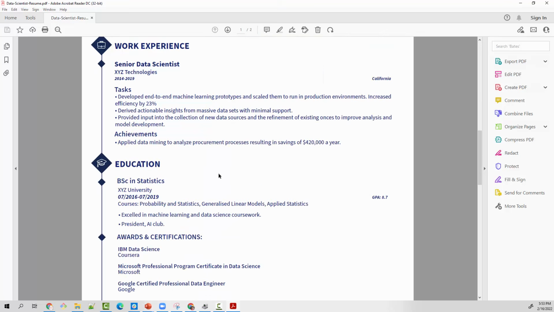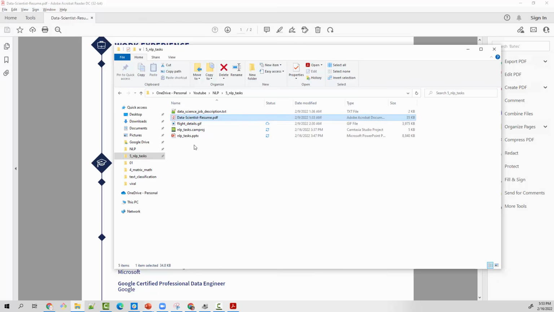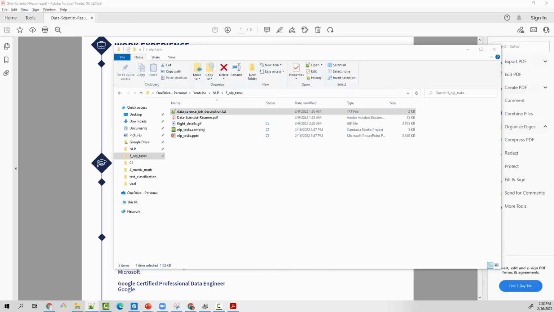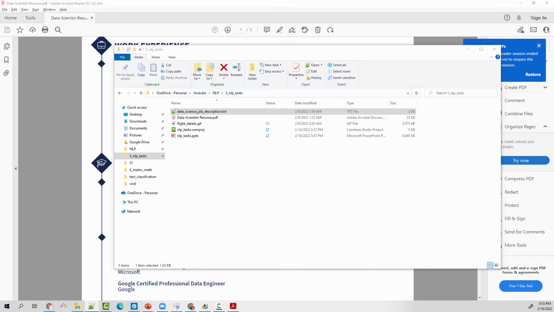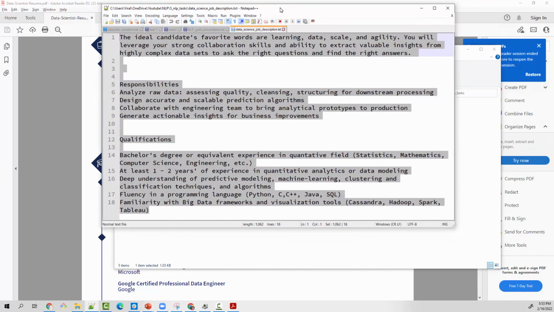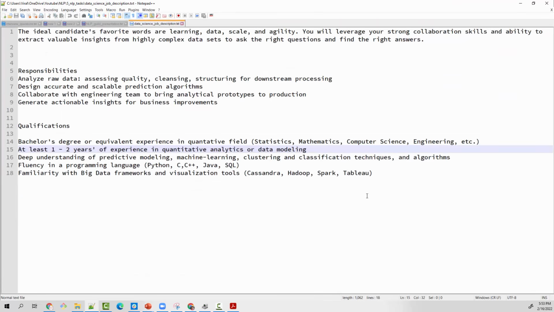Okay, so their work experience and so on. And I have a job description for a data scientist job. So if I open that, okay, so this job description looks something like this, where they need data scientists with all these particular skills and all this qualification.